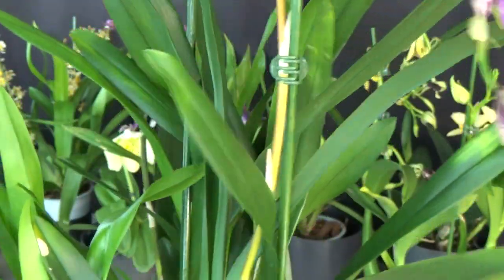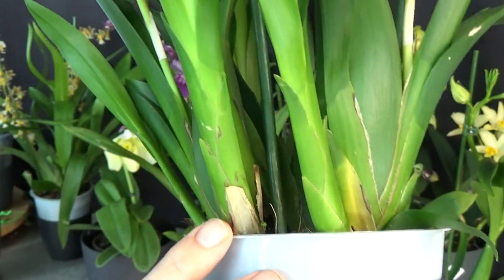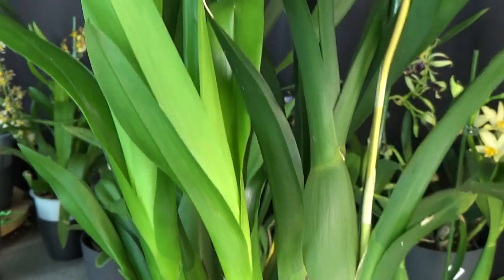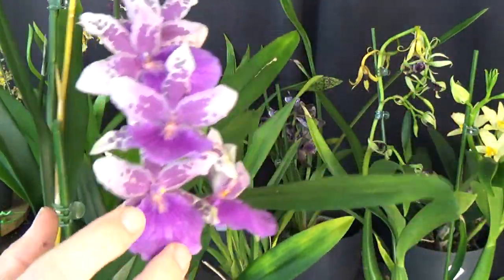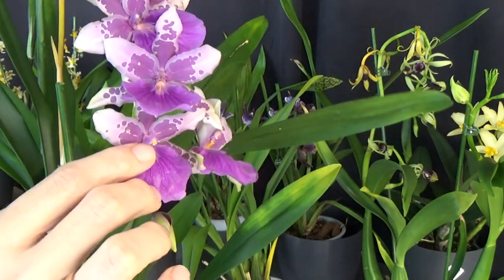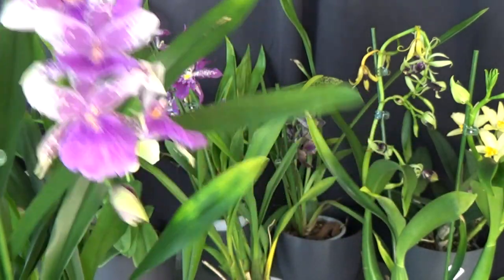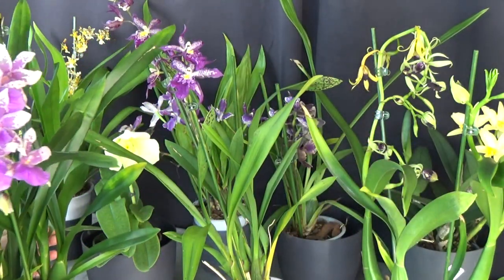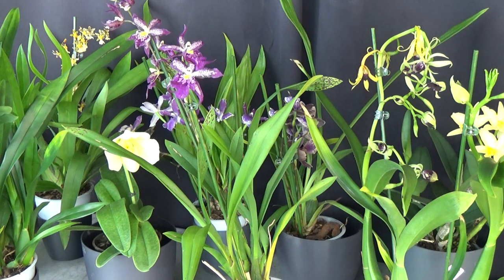I like to take advantage of this new growth all over, because these are about to put out their roots, as most Miltonia do when they have this size, at least the ones that I have. So this is a perfect time to repot it. Again, I know it would be even more perfect in spring or summer, because of the light. We will have some dull days, but I have artificial light, and I will keep my greenhouse at a good temperature so that they keep growing. They may slow down a little bit, but I've done this for 2 years now in the greenhouse, so I know they should be fine.